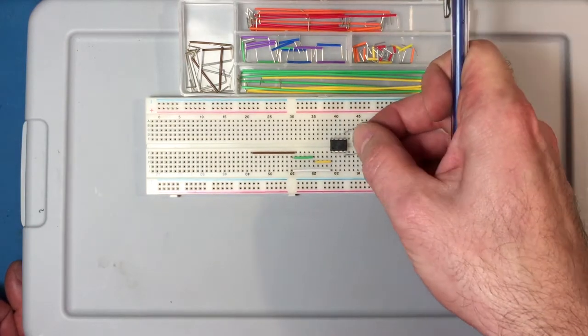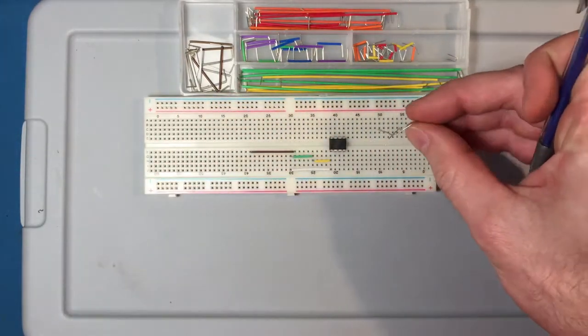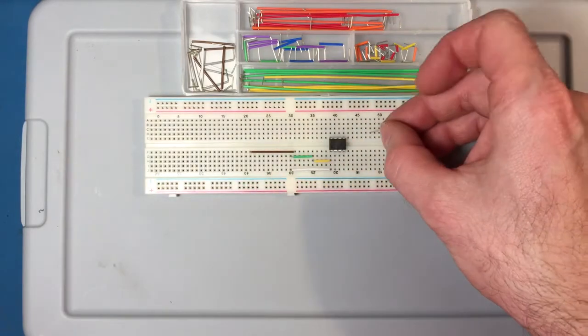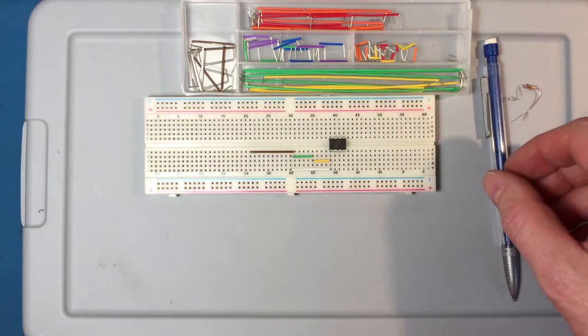So same thing is true with resistors. Like if I have a resistor that the leads are really mangled on, like say it's all mangled up like that, I'm going to have a hard time pushing it into the breadboard, as opposed to one that has straight leads that hasn't been used much.